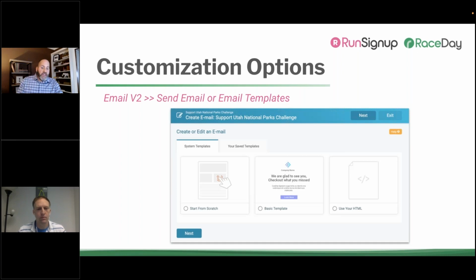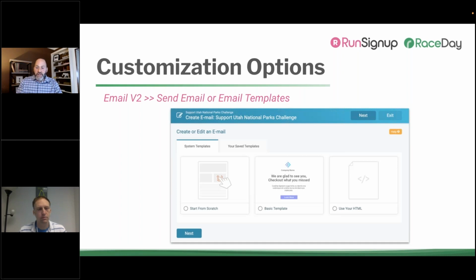You can also create your own templates, which is incredible if you're looking to have some consistency, especially if you have multiple team members that are working on these emails, to make sure everything looks and feels the same way, that the messaging is on point and no one's deviating if they're creating everything from scratch.